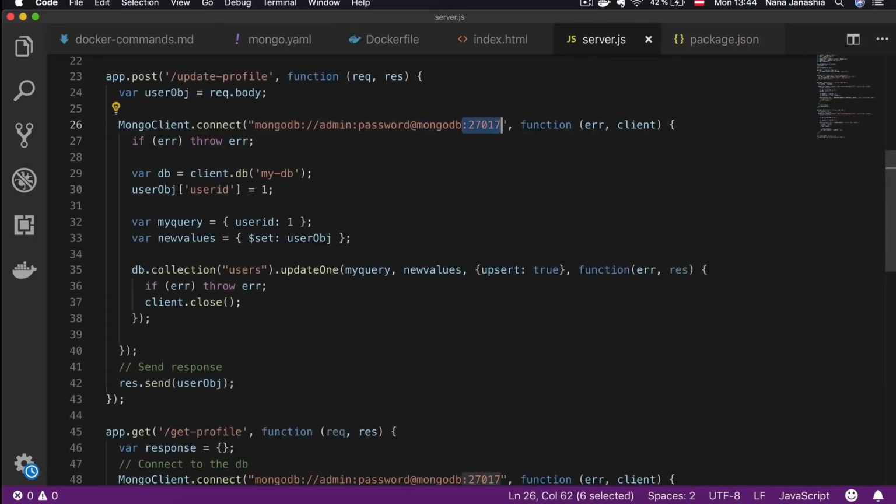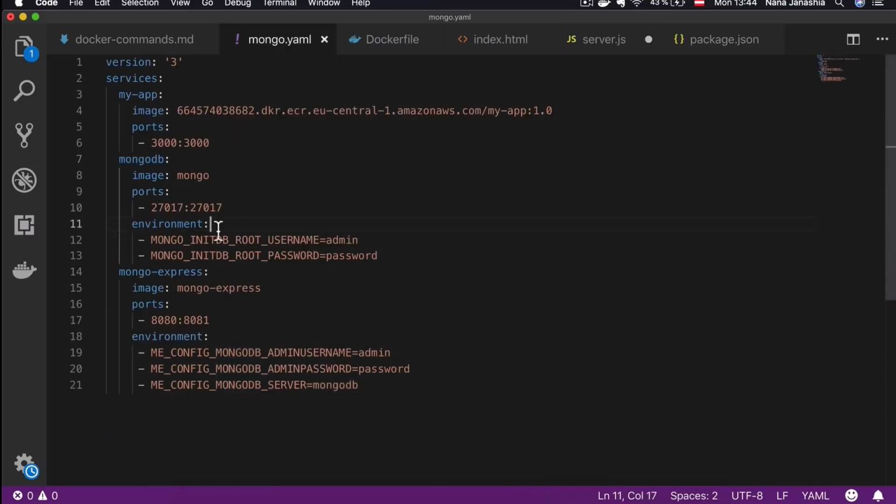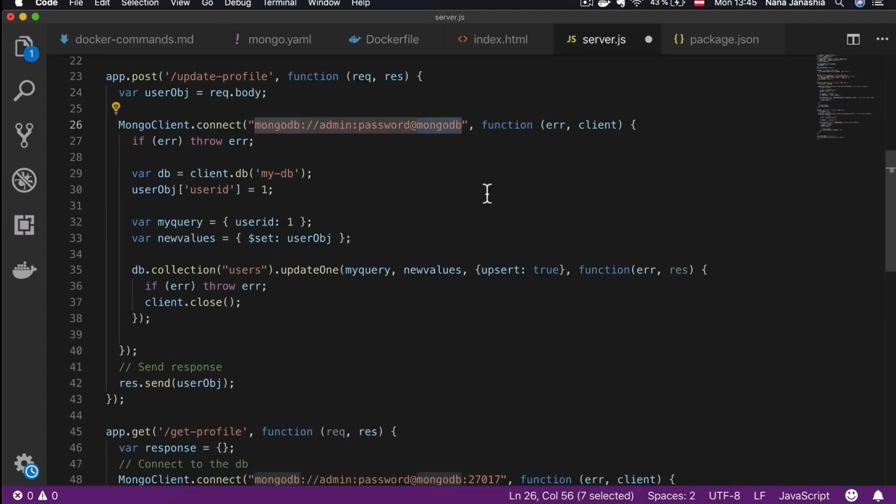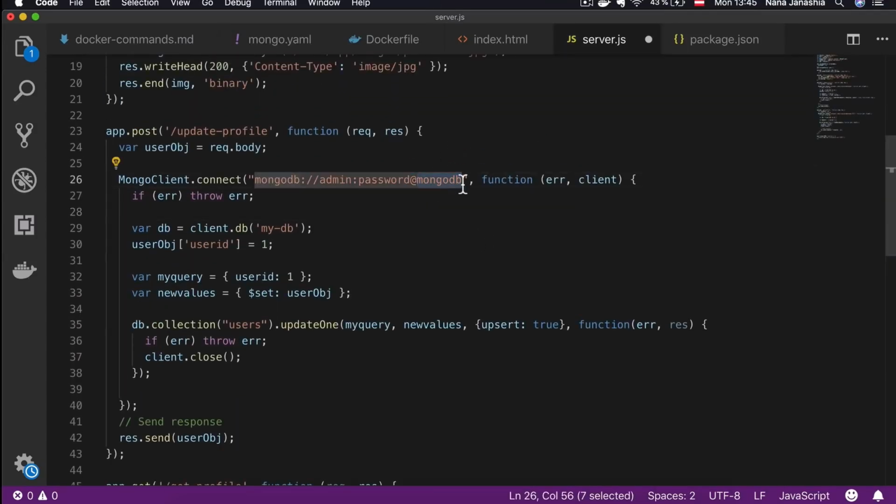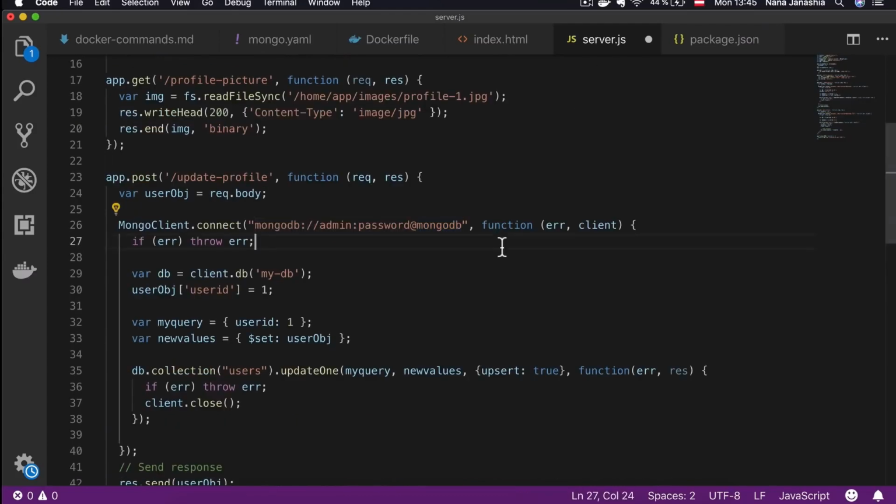Actually, I wouldn't even need to use the port, because I have all that information, so the host name and the port number, in that configuration. So my application will be able to connect to MongoDB using the service name. And because of that, you don't have to specify here a localhost and the port number, which is actually even more advantage when you consider using Docker containers to run all of your applications, because it makes the connectivity between them even easier.